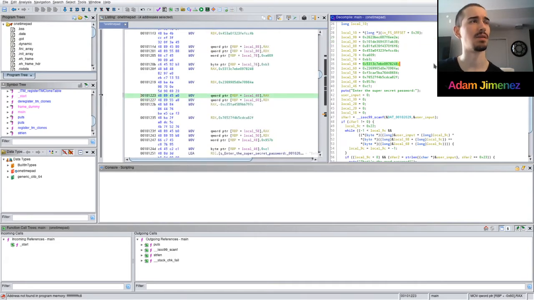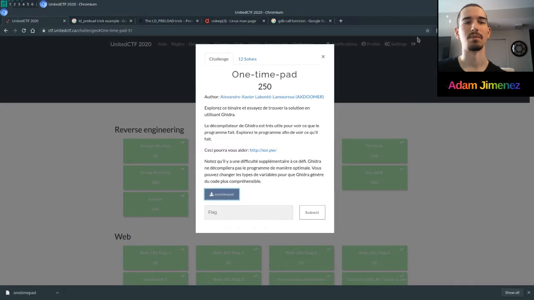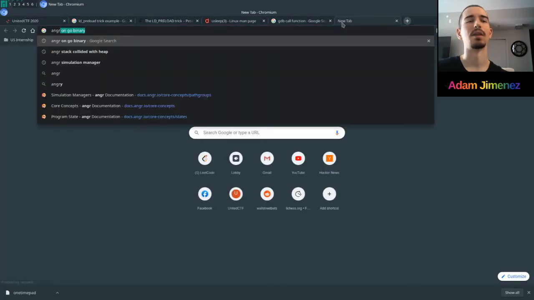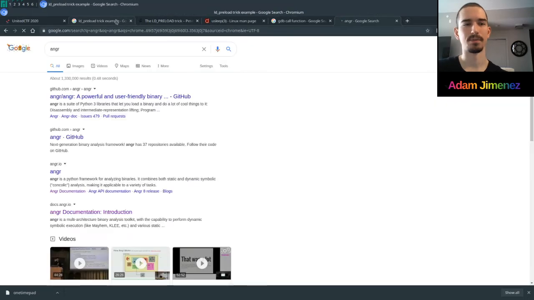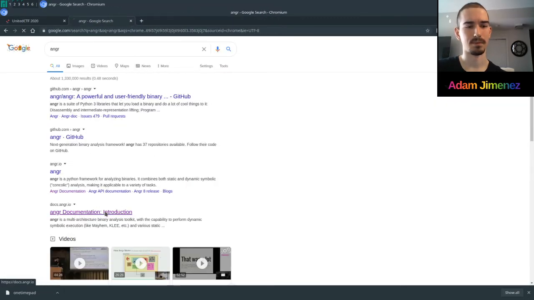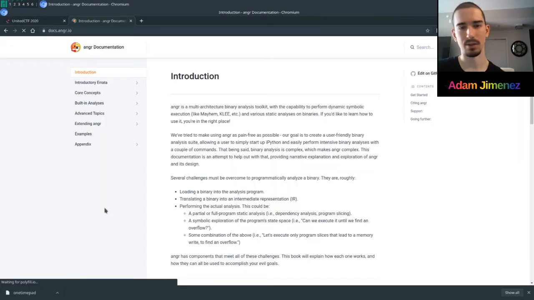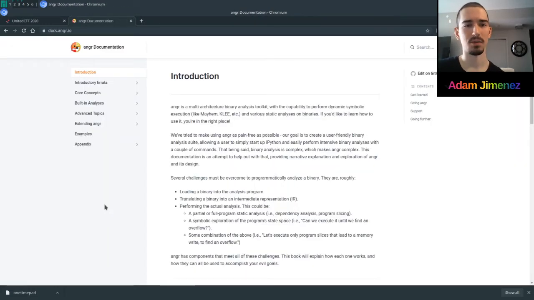and I was feeling really lazy, so I remembered one tool that can make my life easier. It's called Angr. So let's remove all this. This tool is magical. Basically it does symbolic execution of programs.